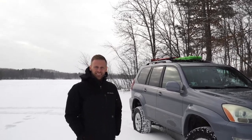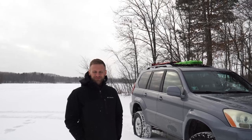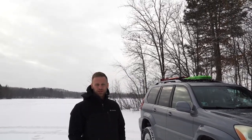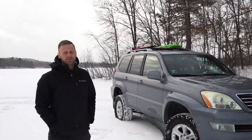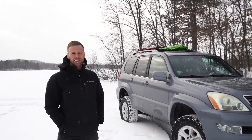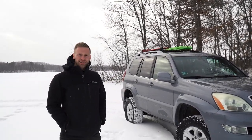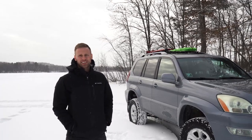Okay. So does it have any of those fancy crawl control dials or anything like that, like some of the off-road models do? Yeah, so it's a little bit more retro. It doesn't have crawl control, but what it does have is a hill descent control. It's kind of Toyota's first generation of doing that. Okay. So if you have your feet off the brake going downhill, it'll just lower you down a hill without making the car skid.